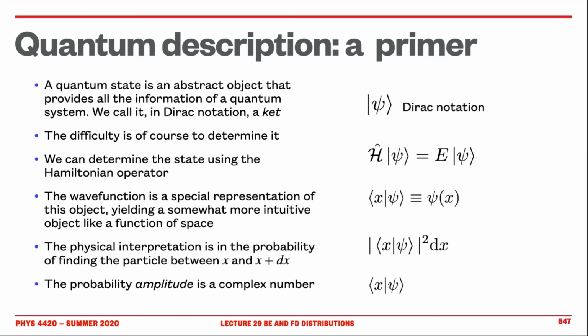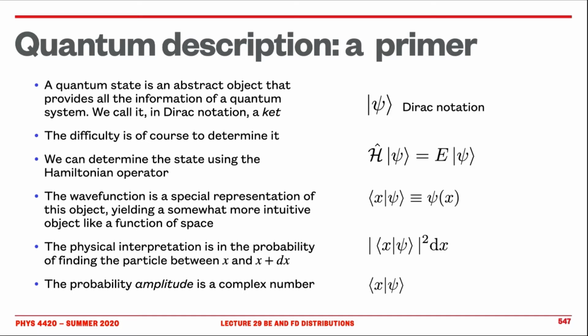So this is for the primer on quantum description. I think it suffices to say that we can describe a problem with a ket or a wave function. Now, we are in statistical mechanics. In statistical mechanics, we have a collection of objects, usually a lot of objects. So let's try to see how we build the collection of objects like this.